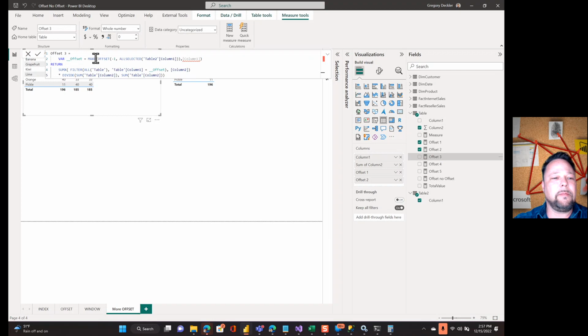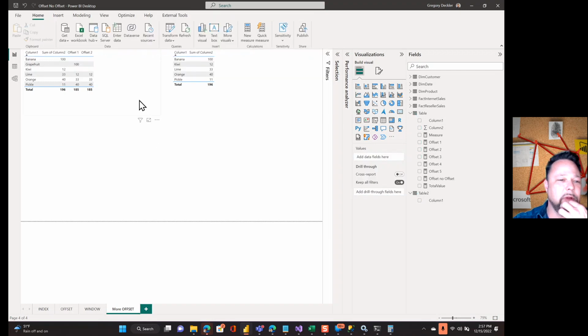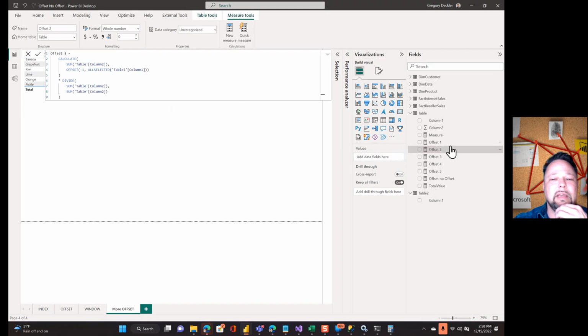Well, this was an example, and here's something else that's interesting before I get to the next one. It's returning 185, and if you actually sum these up, it returns 185, which is bizarre in my opinion, because I would expect it to be something like 185 minus 40, or just 40, because that's the offset from the total, or it could be 33. How it's doing this, as far as how offset is working, is really kind of black box magic to me, because there's nothing in here that would indicate it.